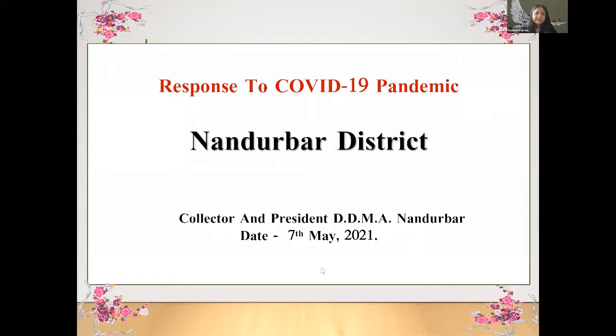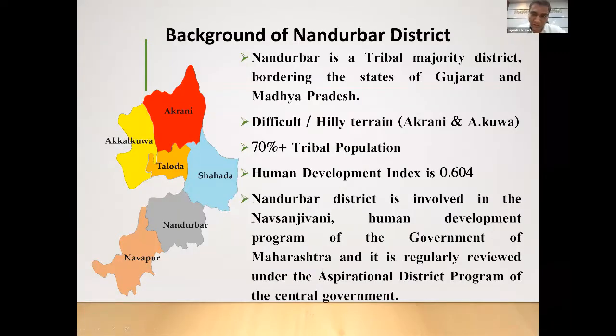So Nandurbar district is a tribal district. We have 6 blocks. Current population is around 2 million, and 70% of the population is tribal. In terms of human development index, it is the poorest district. You can imagine, for the 2 million population in the government setup, we had only 2 MD medicine doctors. There is no medical college, no BAMS college, no BHMS college.